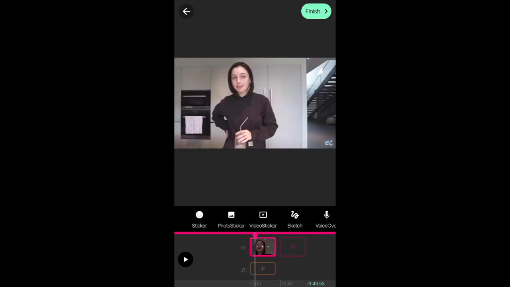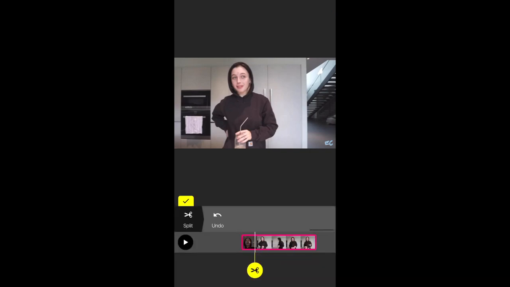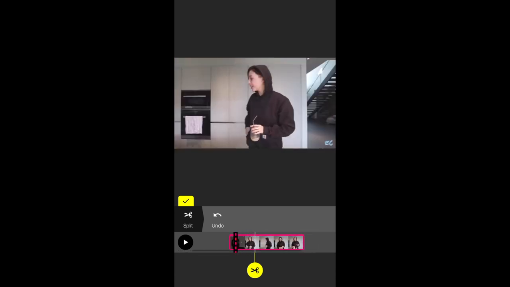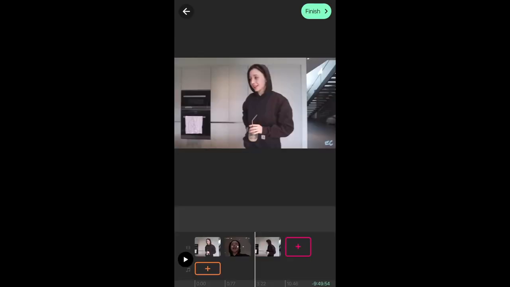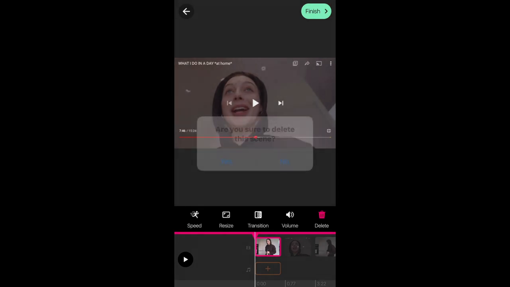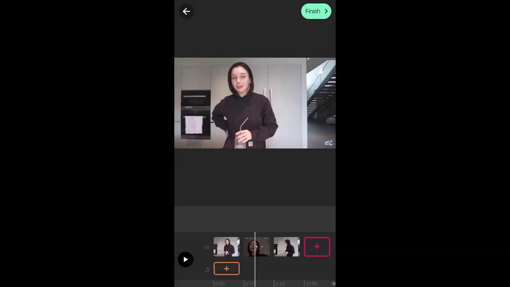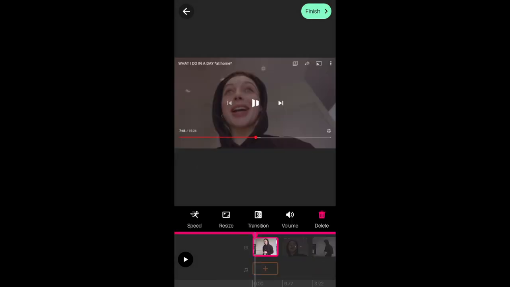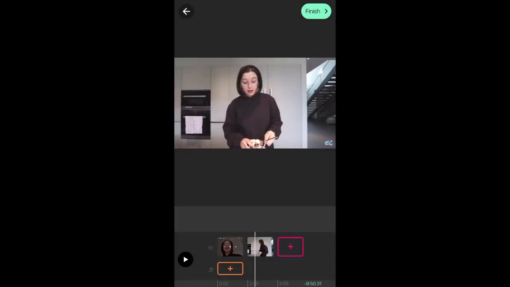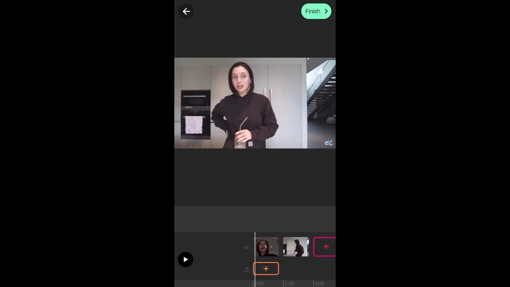So, I'm going to click on that, and I'm going to find the split tool, and we're going to split our videos. So, I'm going to split right here, and then I'm going to split right there. Then just press the tick button, and it's going to convert into 3 different clips. I'm going to delete this clip because I don't want this one. So now I have this one right here. So then I just click on the clip that I want to use. I'm going to use the first one.